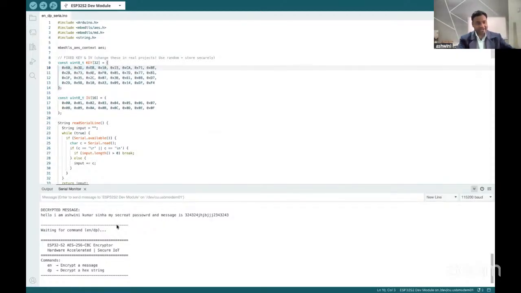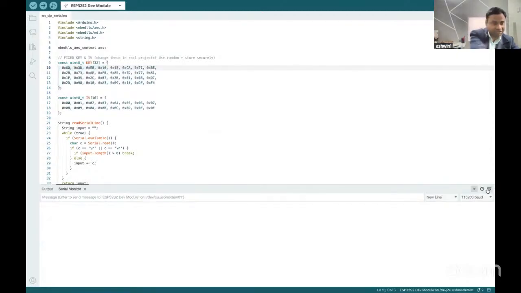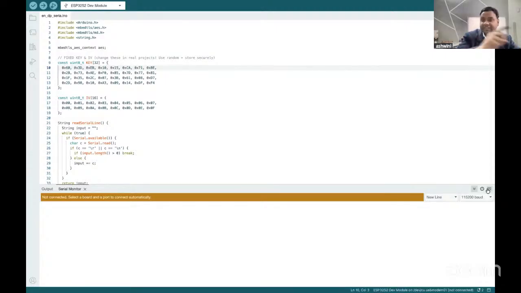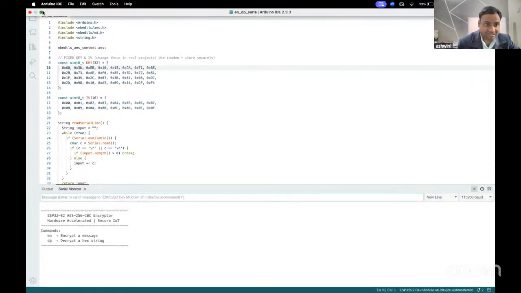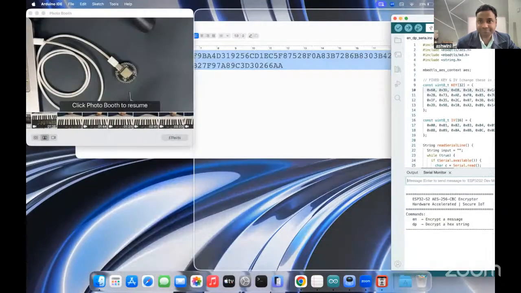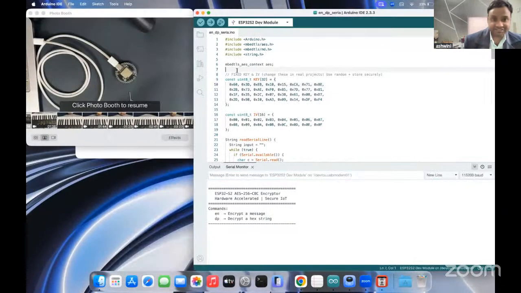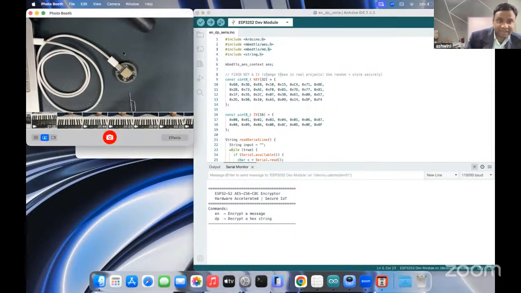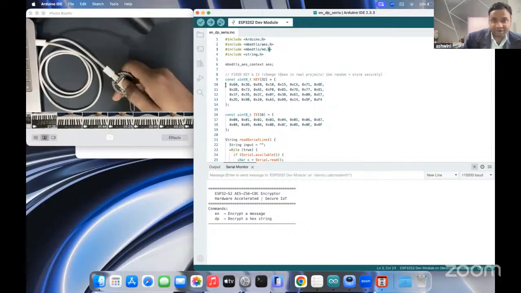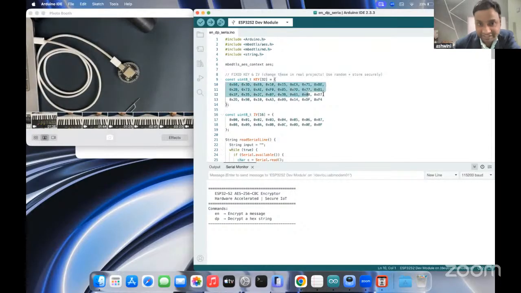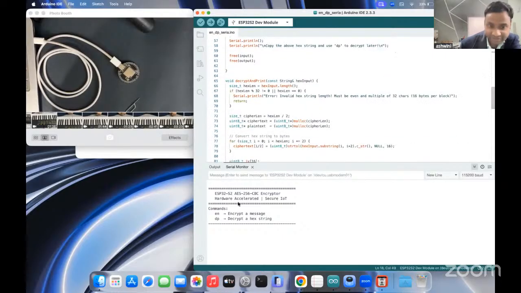Now after uploading this code, whenever I plug in the board, these libraries will initialize the encrypting chip that is already integrated in the board, and then it will take the encryption key that we have given from the code, run the rest of the code, and ask whether I want to encrypt or decrypt the data.